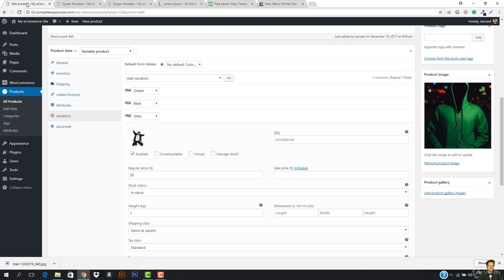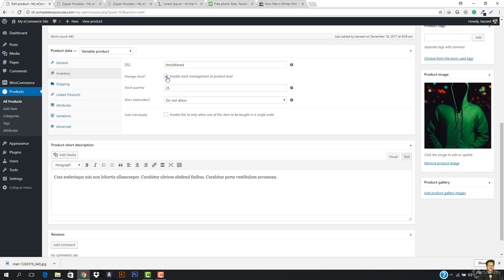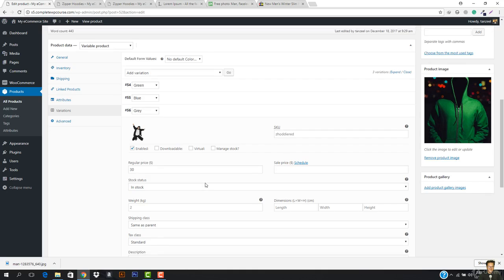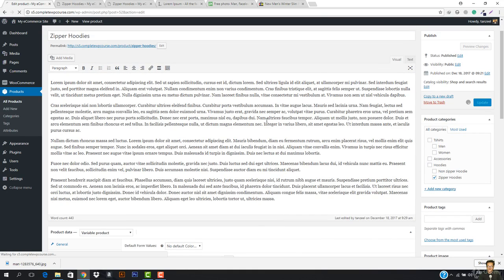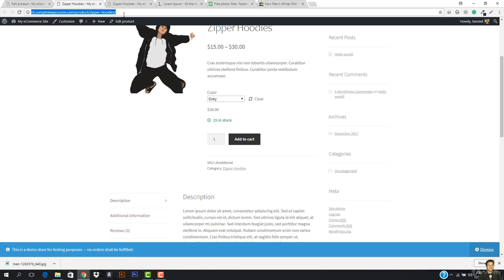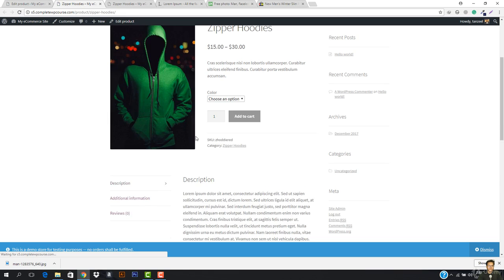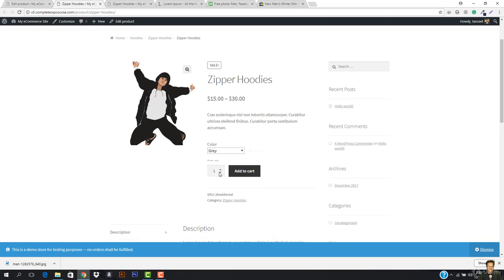Okay, what I have to do, I have to just come here. I'm just gonna go to the inventory. Let's just click here, and let's just hit this. We don't have to select the product from here. I'm just gonna go to the variations right here, and let's select it from here. I'm just gonna hit update right now. So let's have a look at this. Let's just refresh this. If I just hit this, you can see this is added, but we chose that we don't have anything in the product.